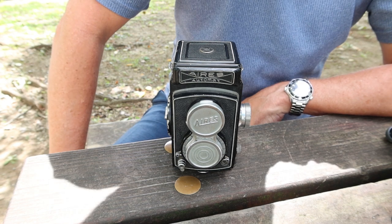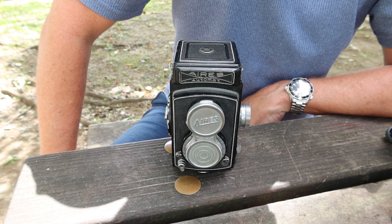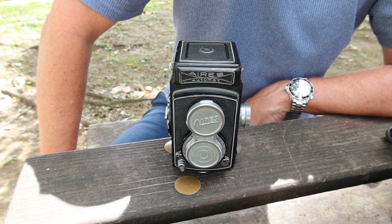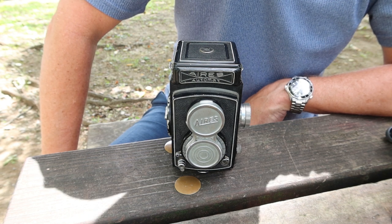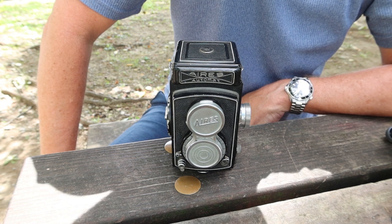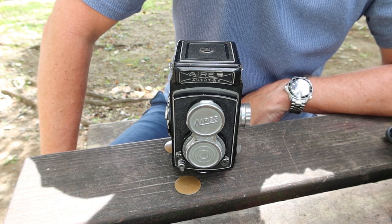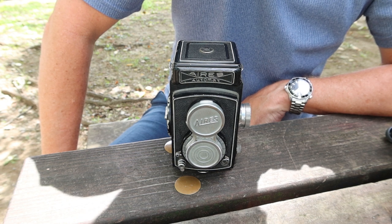Another wonderful thing about today is that the semi-season, or cicada season, is coming toward its end. I can only hear one or two of the little buggers in the trees around me instead of the thousands that were surrounding me just a few weeks ago. So it's quite a bit more quiet here than it has been recently. A great day and a great time to come out and make a video.